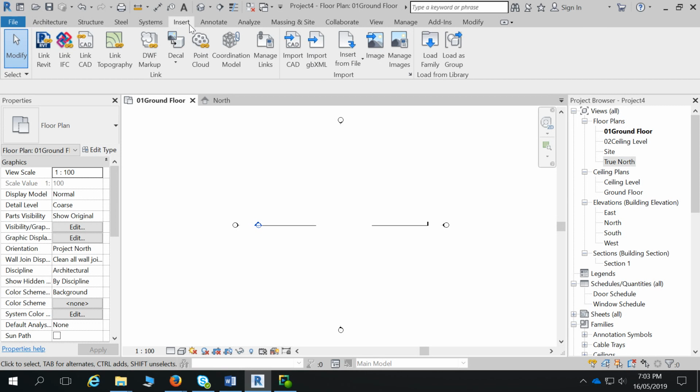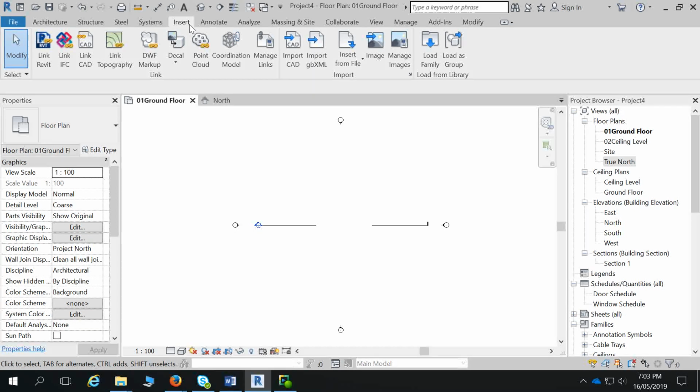So if there's no changes likely, so if the boss has drawn up something in CAD for you and says, here you go, work your hardest in Revit, you'd probably just import it, because that means if you take the file to a different computer, you don't have to reload it. Whereas if you do link a CAD file and move where the file is located, you need to find it again, so it's a little bit annoying. Most of the time I tend to import stuff at work because I'm going off CAD jobs that aren't going to change for what I need it for. For you guys, link CAD is probably the best option most of the time.